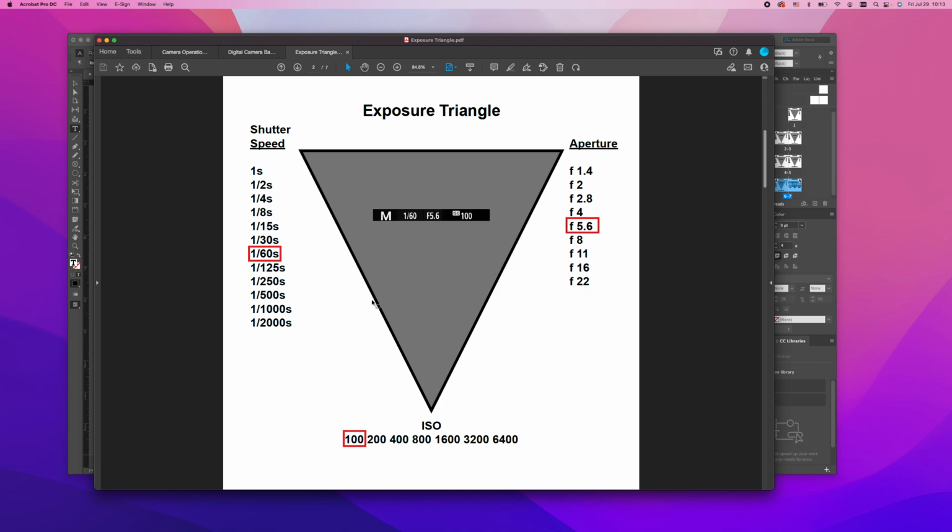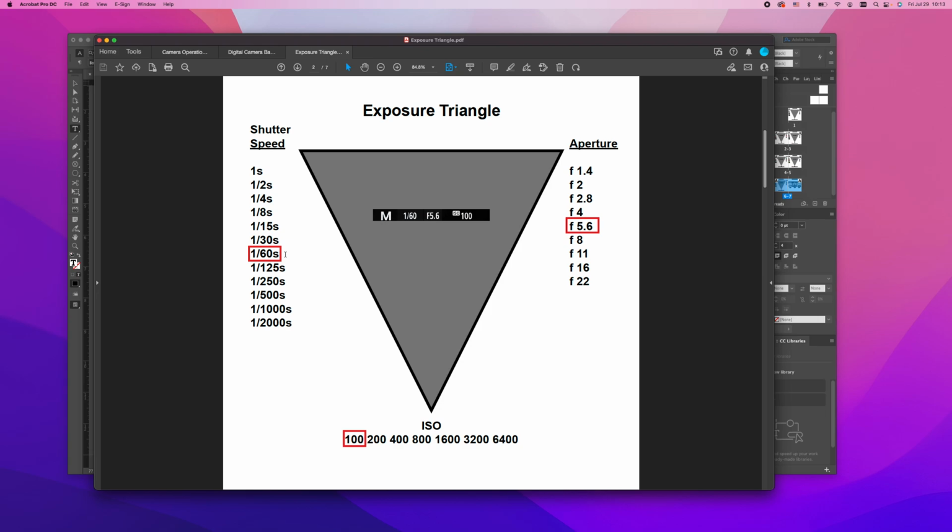So in that case, what you want to do is bring down your shutter speed. Sorry, not bring down, but you want to make your shutter speed faster, okay? And so by doing that, you would have to change this on this side, the shutter speed. So we would go to 1/125th of a second, because we know at 60th of a second that you're going to run into those camera shaking problems. But at 1/125th of a second, that's not going to be an issue, okay?